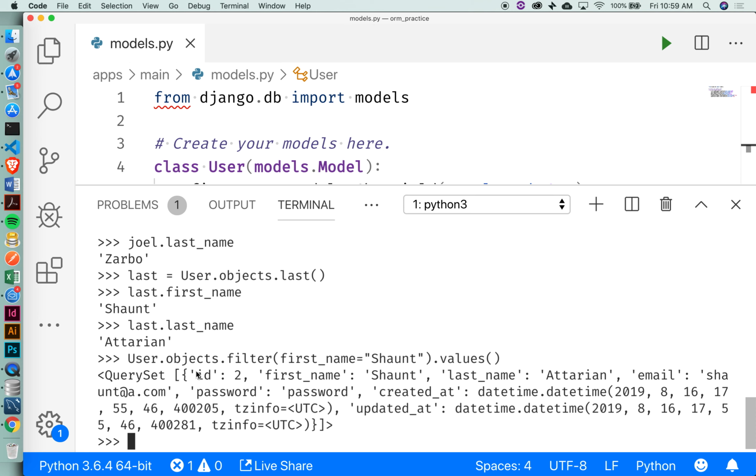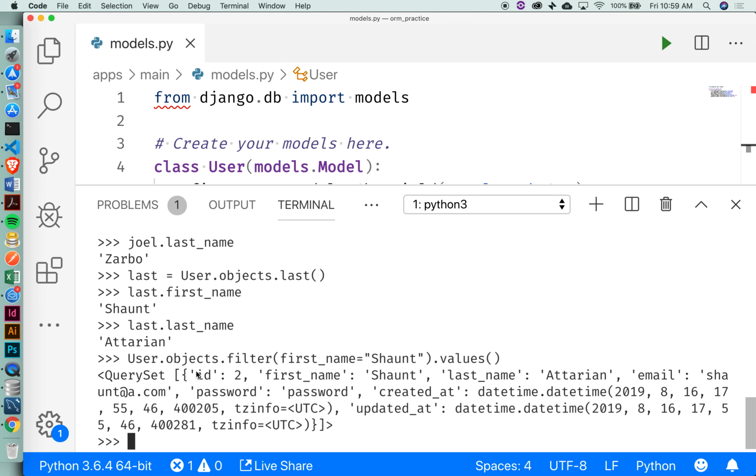Okay, so indeed we only got Shant, but what type of data structure is this? This is a list. Exactly. So this is sort of an important distinction. When we use the get method, we're only going to get back a single result, or we could potentially not get one back at all if we search for something that was not there. Whereas if we use filter, we will get back a list. Similar to how it was with Flask and MySQL, where we got back a list every time. In this case, we're only going to get back a list when we run a filter query. If we do a get query, we would just get a single one or nothing at all.